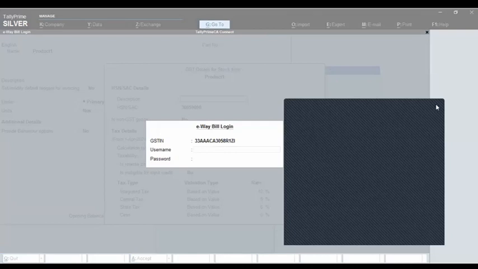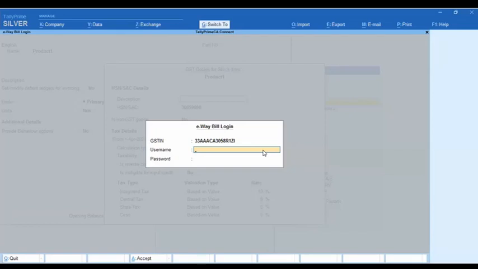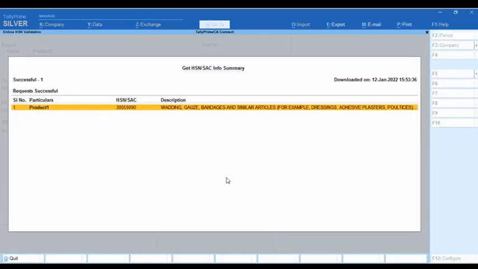For this also, Tally has already given dedicated videos, so many videos and everything is there. Even in our community, videos are there on how to create an API. Even the help file is also telling so many things on it. So here, after creating this API, my desired API, if I give that user ID and password, my desired HSN will pick the relevant description from the portal.